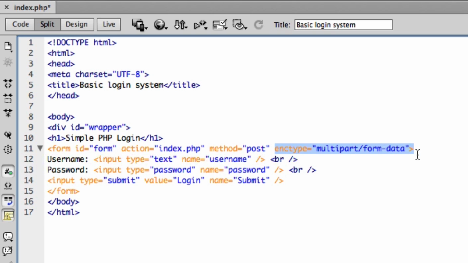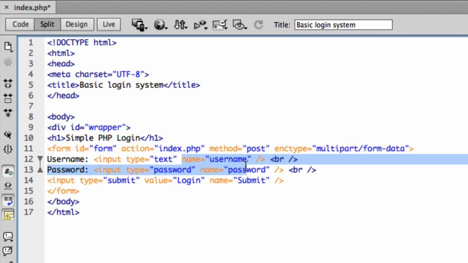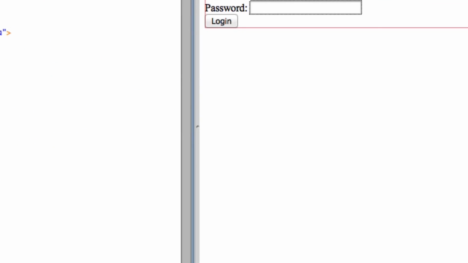And this here is just to tell how we want the form data to be sent. Then I've just got an input element here, which is self-closing, and it's got the name of username, and type is text. The same for password, except the type is password.